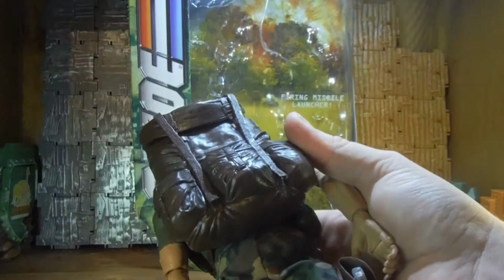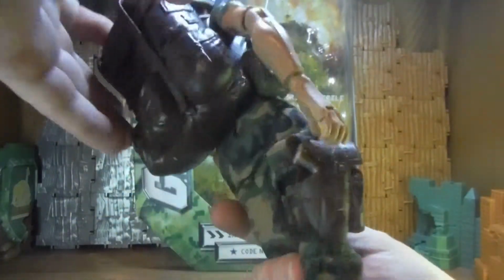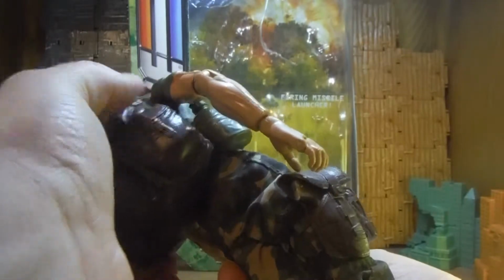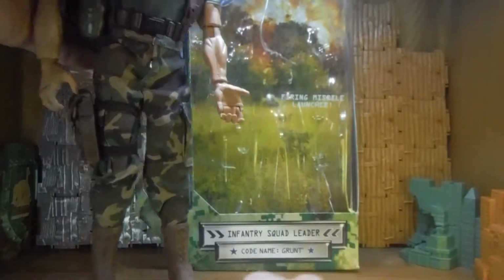I know a lot of people prefer the material ones, but I like the solid one because it gives a sense that there's actually stuff in it, that it's full. Whereas on the soft goods ones, they kind of tend to drape unless you have something packed inside them, like tissue or something like that.